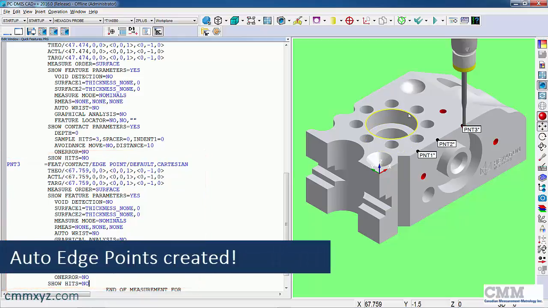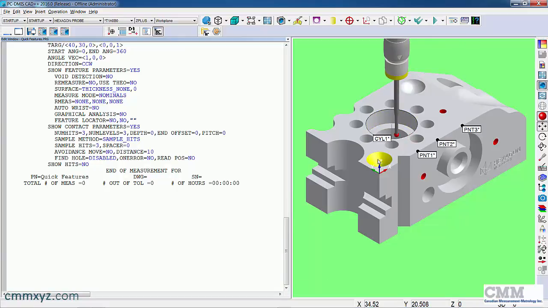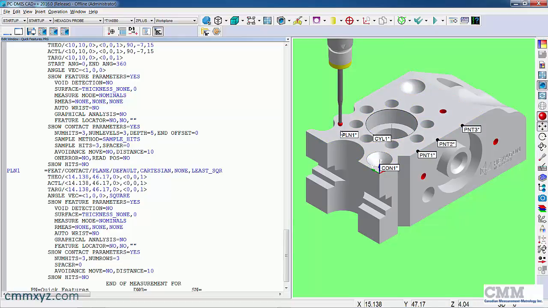When it recognizes a circle, I'll just give that a single click. Creates a circle, a cylinder, recognizes the cone, and the top plane. So that's really quick, easy features. We don't need to open a dialog box. The one thing you need to remember is that the settings for those auto features will be remembered from the last time that particular feature was created.